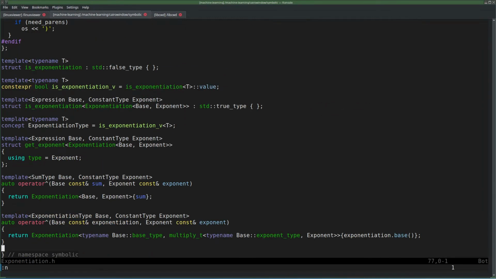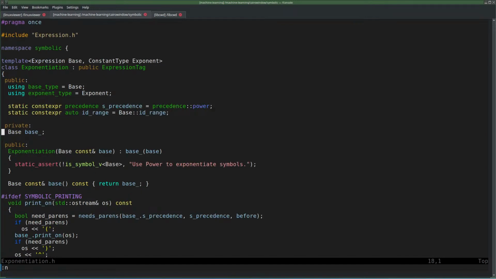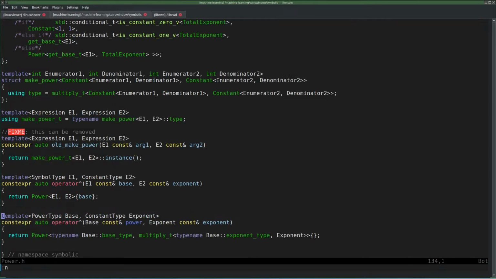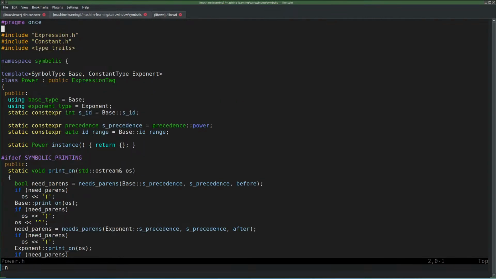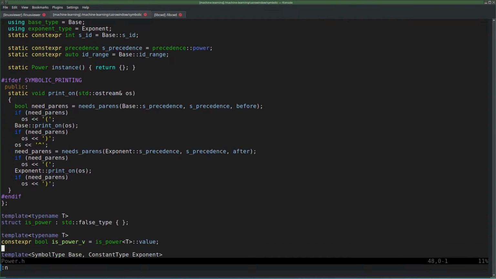Next is exponentiation, and that one has a base. And I do want to get rid of it, but in the meantime I learned that it's better to do it one by one and definitely not do exponentiation first, but first everything else. So I'm going to skip this one then. Power. So the using is just, yeah, it's not a member variable. The statics are also not. Or at least they are static. So this one is already done. Okay.